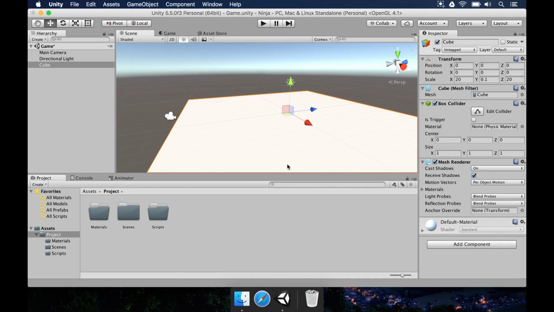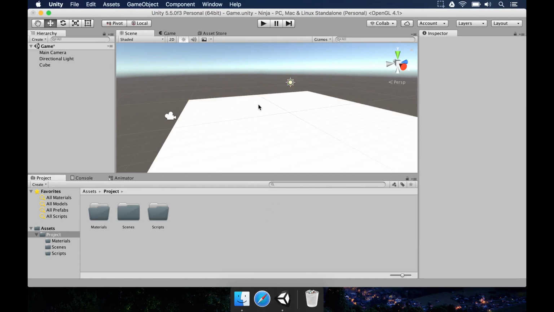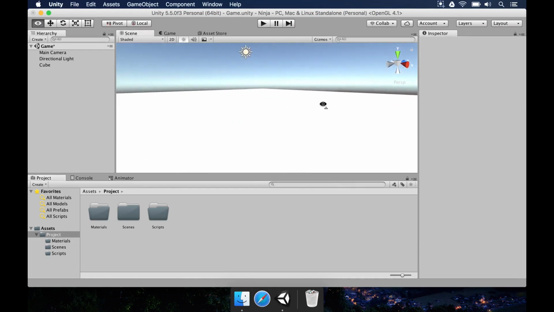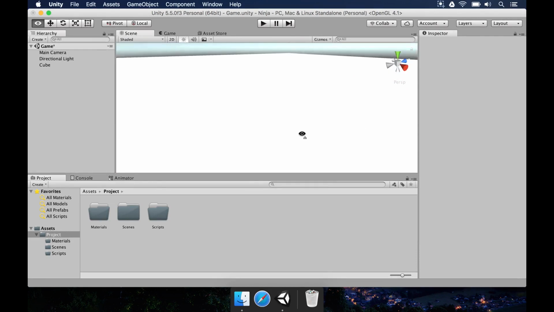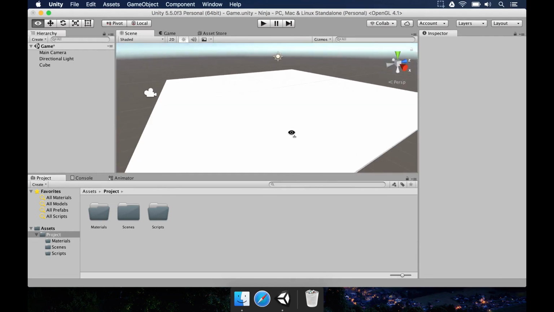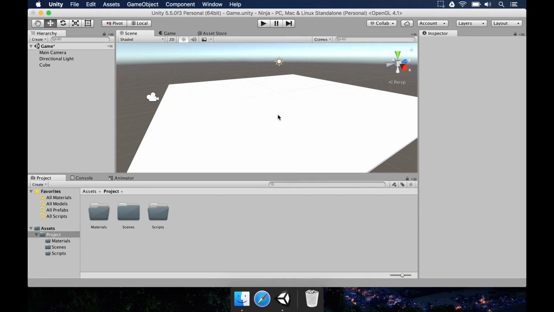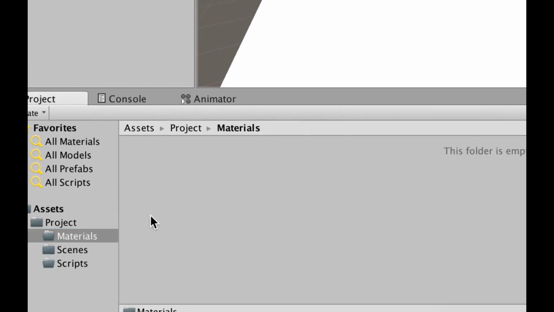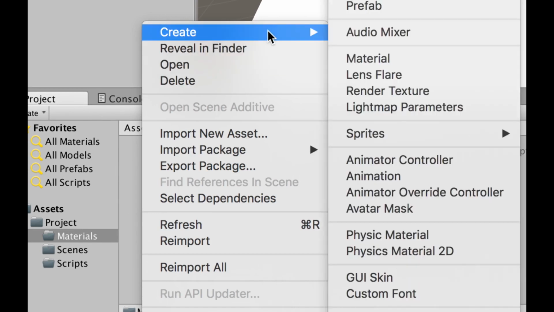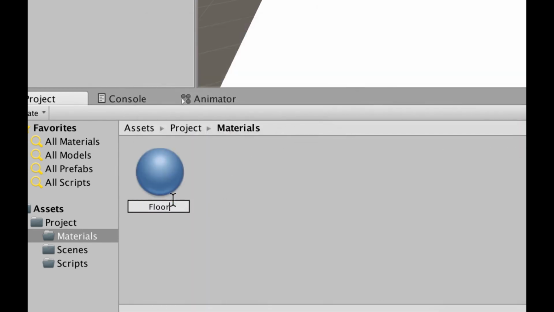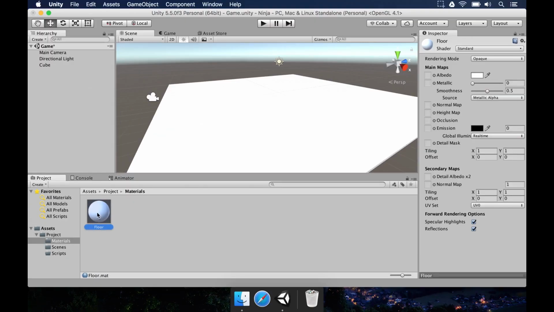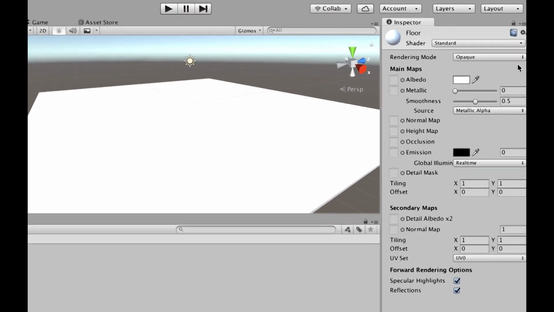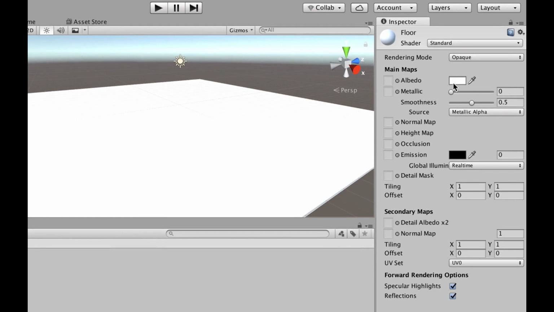Now, the other thing that we want to adjust for this is we want to give it a material. If we use this white color, it might be very hurtful to the eyes and, well, to be honest, very difficult to see things in here. So we're going to the Materials folder we just created. We're going to right click, choose Create, then we're going to choose Material, and I'm going to name this simply Floor. With that material here, if you look at the Inspector, you have details about it. So we're going to change its color.